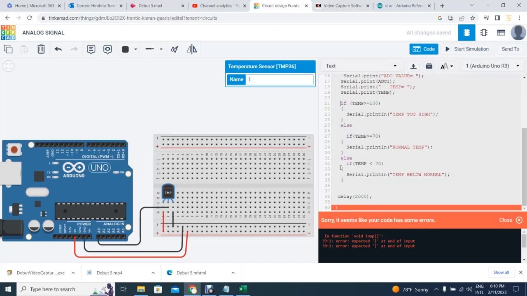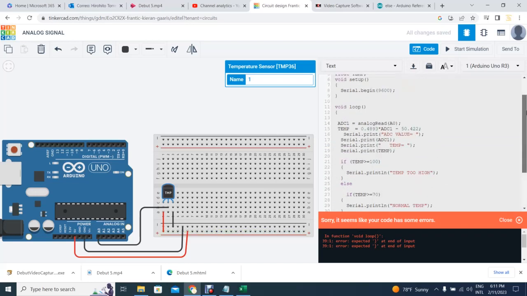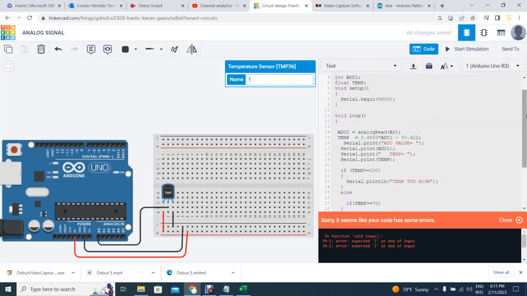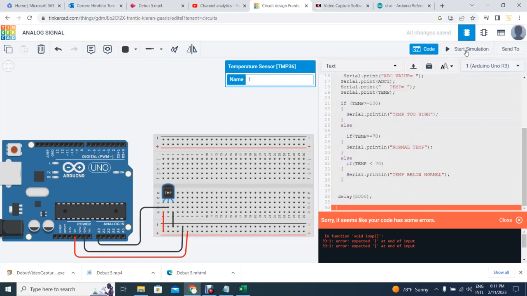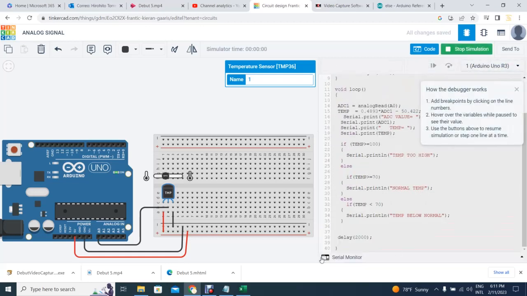Sometimes you see there's a problem here. Open. This one, I hit the wrong key. This one should be closed. There we go. It's hard to see. Open, close, open, close, open, close, and the last one, which is this one, close. Which one? Close this one that is open. Perfect. Now that should do. Start simulation. Open the serial.